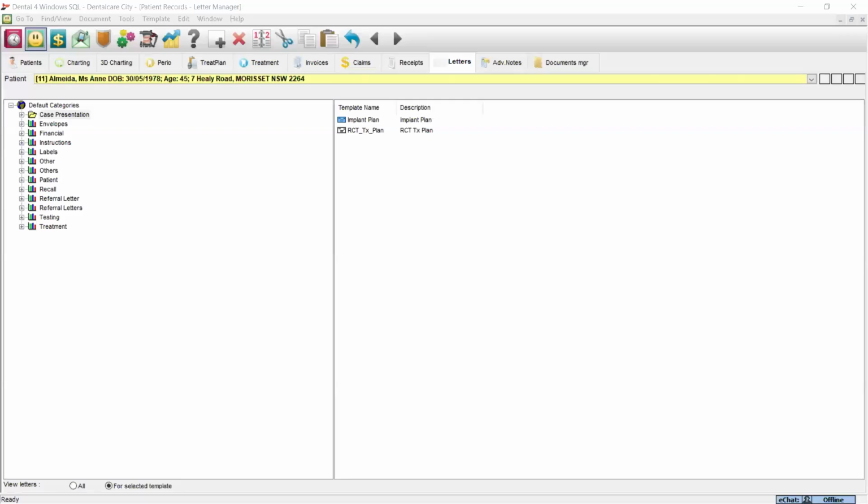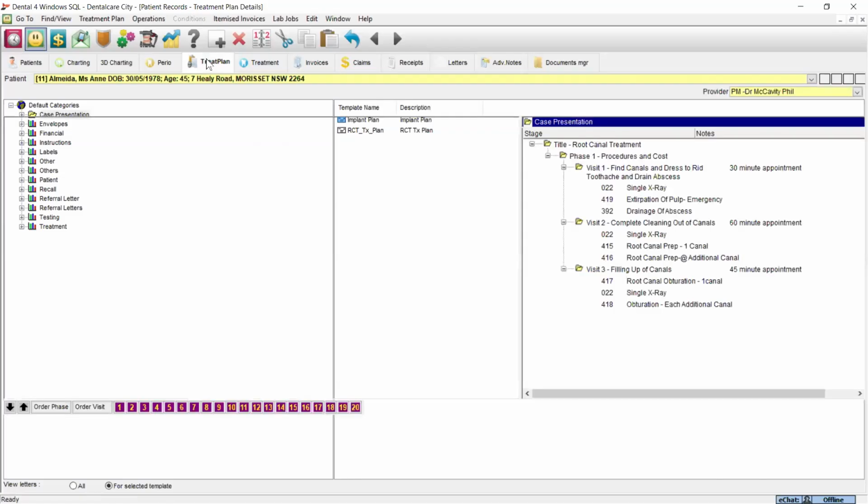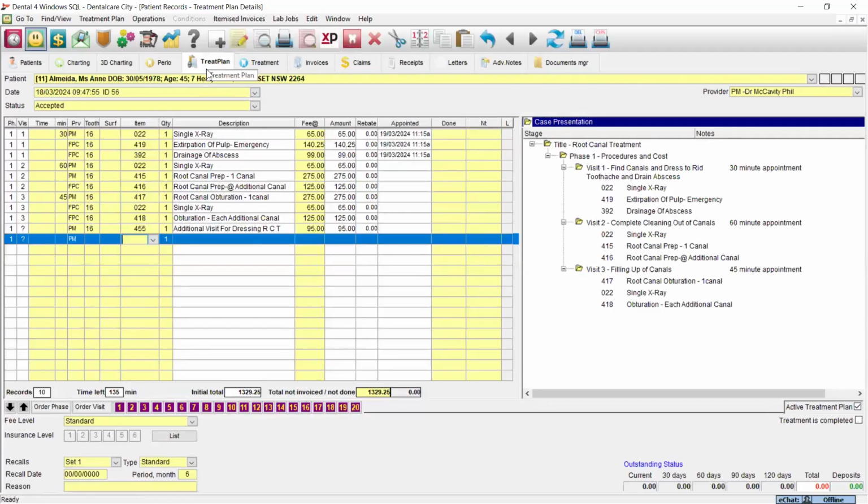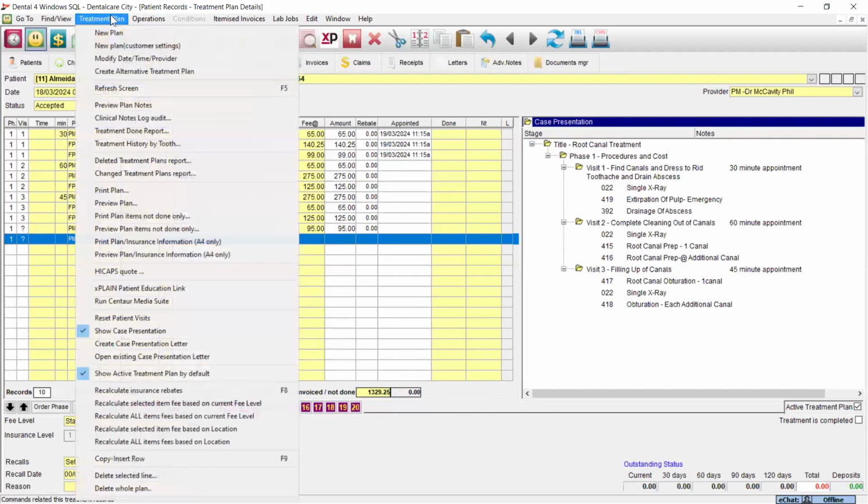Okay. Yes, you can delete a treatment plan. I'm just going to share my screen. So here we can go to treatment plan and you can come to delete whole plan. And this will allow you to delete that whole treatment plan.